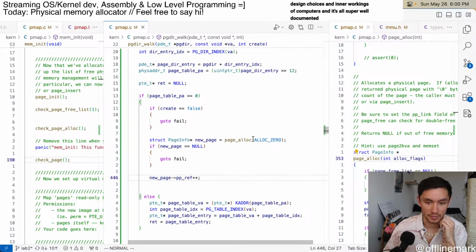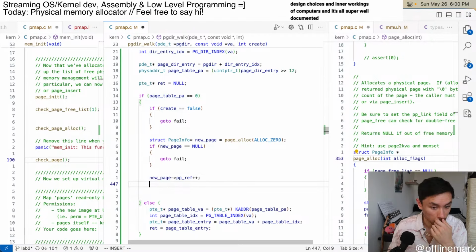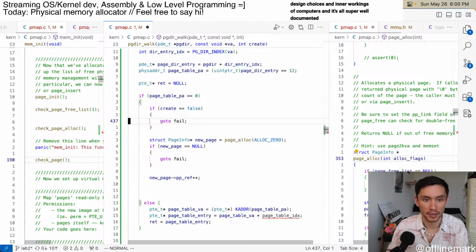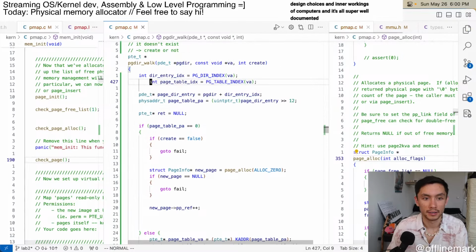So this whole thing is going to be this totally cleared out page table. I see. So this thing actually I think needs to be higher. It needs to be used by both.